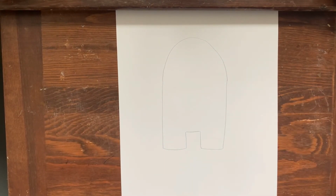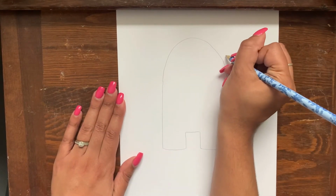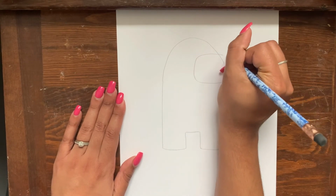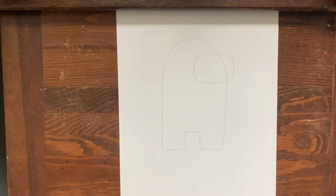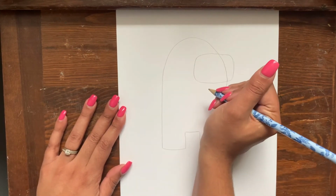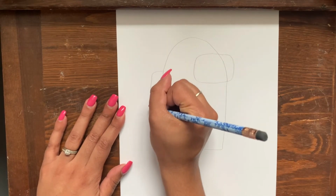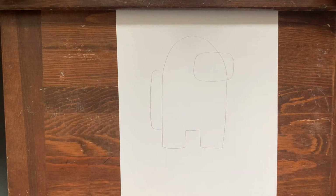So I have that, and now I have to draw the helmet part, the visor, the opening, whatever you want to call it. And that's kind of an ovaly rectangle. That's why we have to start with pencil, because we're going to erase this in a little bit. All right, so I have that shape, and then I have to do the backpack, which is kind of the same basic shape, except it's going to start a little bit in between where the opening is. And there we go. So I am going to erase my pencil lines and then I am going to color.